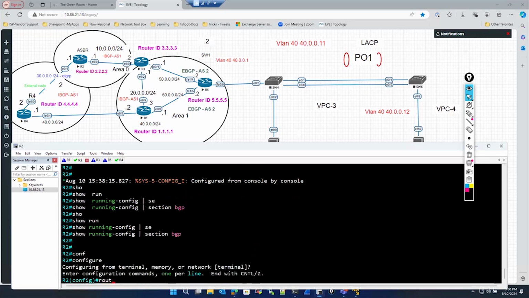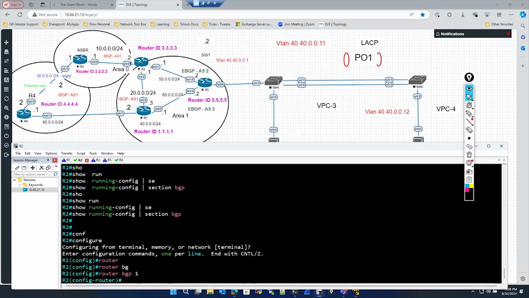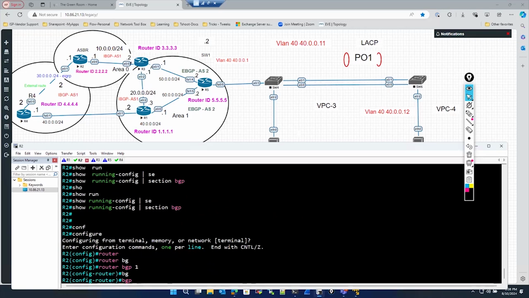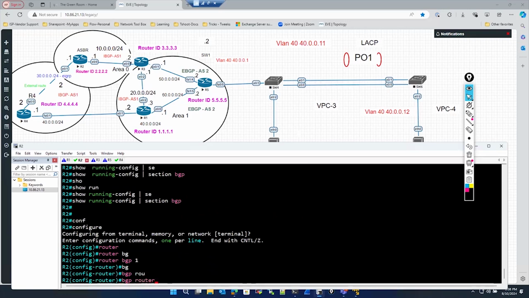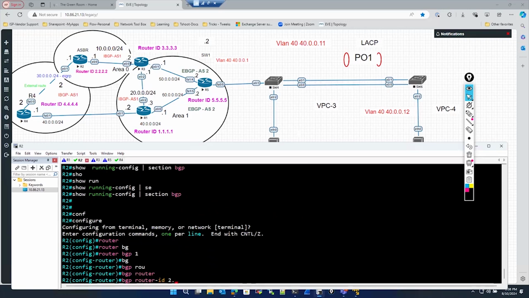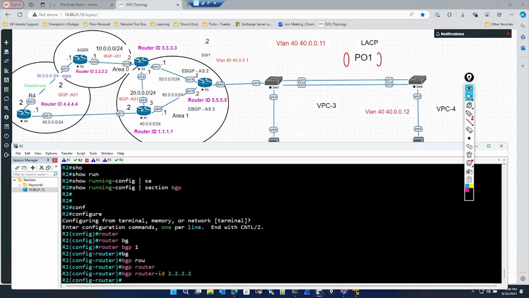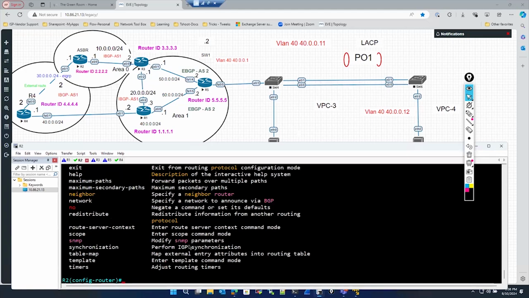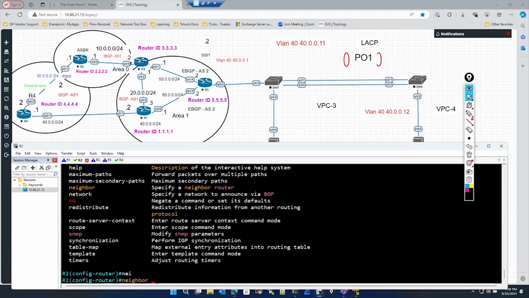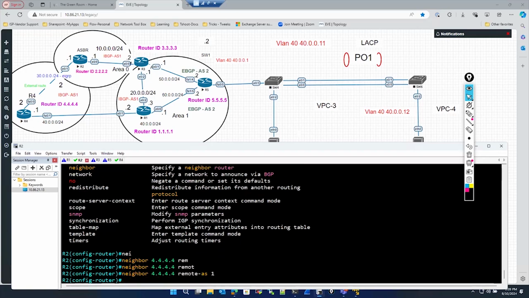So on R2, router BGP 1, iBGP, BGP router ID for this router 2.2.2.2, and my neighbor 4.4.4.4, which is router ID 4.4.4.4, remote AS 1, an iBGP connection.